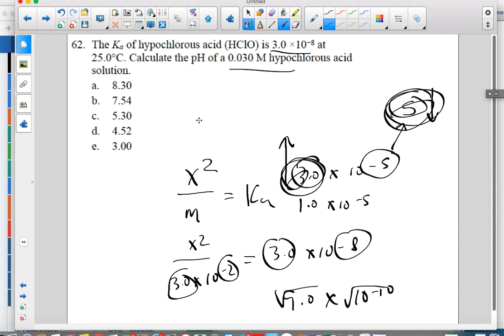It means that, and they rarely do this on the exam, whoever wrote this doesn't understand the exam questions that well. But that's why C isn't the correct answer. It's actually going to be D, because the front of the scientific notation number is 3.0, and this is to the negative 5th. That means the pH has to be below 5, and that's the one that's going to be closest. They don't typically give you numbers that don't match that well, but it's still good practice. Just use the math trick.